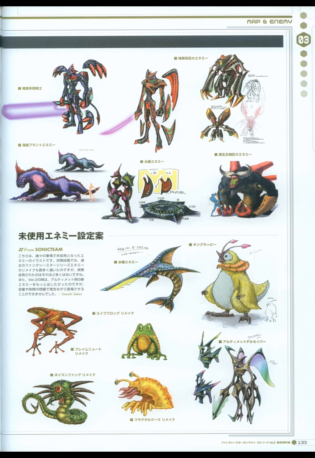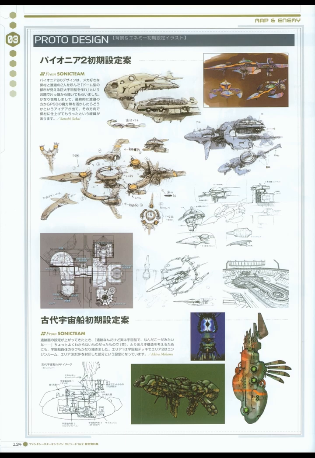This page showcases proto-design concepts, focusing on initial setting illustrations for backgrounds and enemies. Firstly, it presents the Pioneer 2 initial design proposal from SONICTEAM. They aimed to create Pioneer 2 as a dome-shaped city that resembled a colossal spaceship. The design process involved brainstorming and eventually incorporating the idea of utilizing the PSO mag system to refine the final look. The page then transitions to the Ancient Spaceship Initial Design Proposal, also from SONICTEAM.